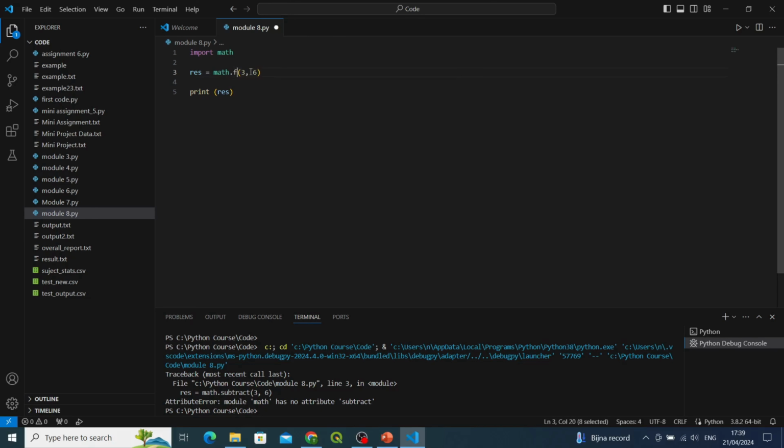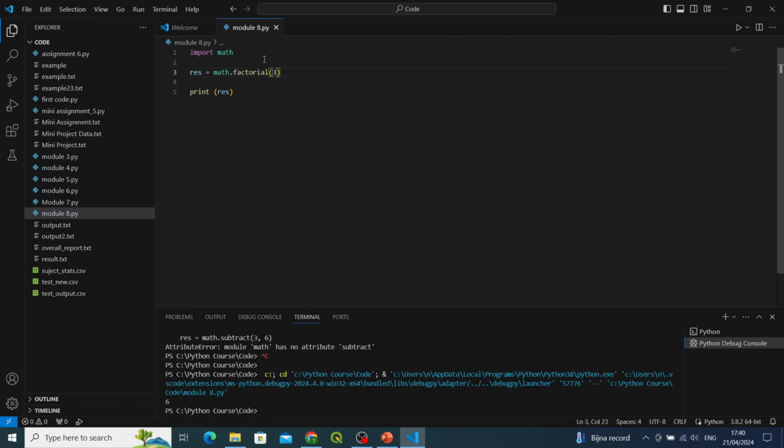But we can try another one. For example, let's say factorial, and we want to get the factorial of a number. So it says the factorial of 3 is 6. Factorial is like 3 multiplied by 2 multiplied by 1. Instead of using the function, we could have written a for loop for i in range 3, and kept on multiplying.